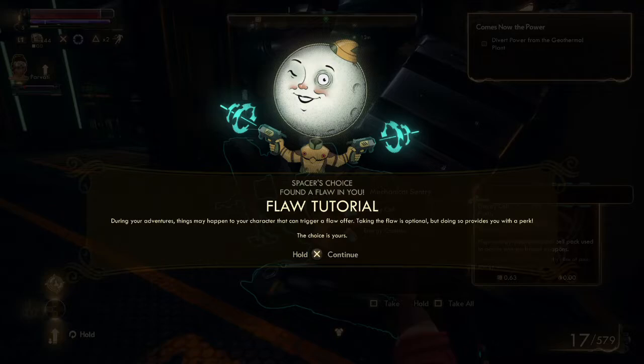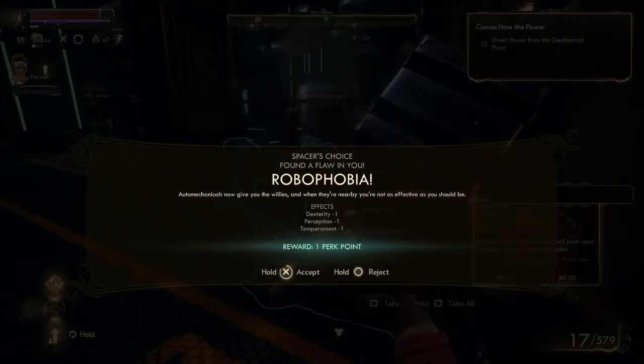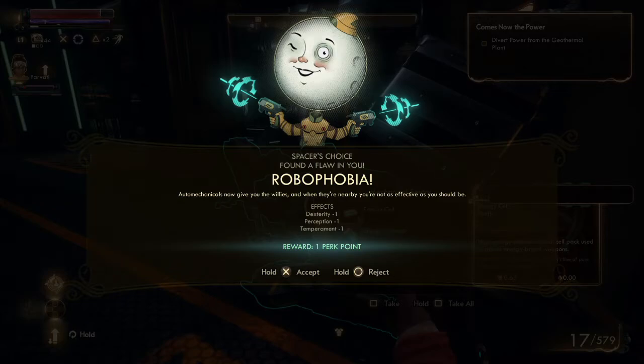Oh, I have a flaw. What do I have a flaw? During your adventures, things may happen to your character that can trigger a flaw offer. Taking a flaw is optional, but doing so provides you with a perk. I have robophobia. Auto mechanicals give you the willies, and when they're nearby, you're not as effective as you should be. Effects: dexterity, perception, and temperament all go down 1. But I get a perk point.